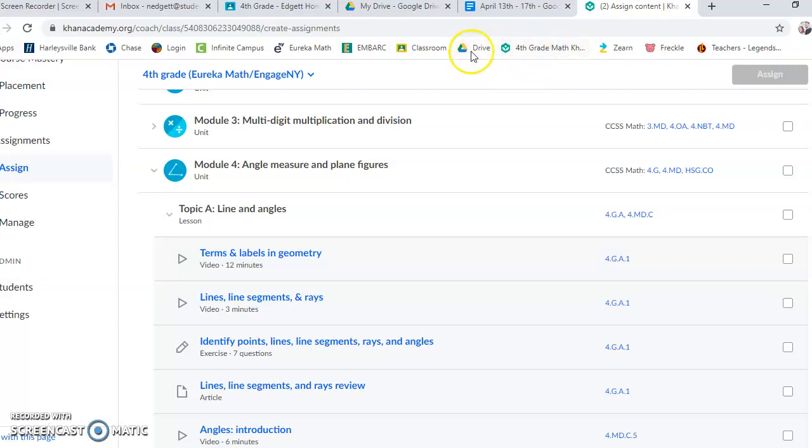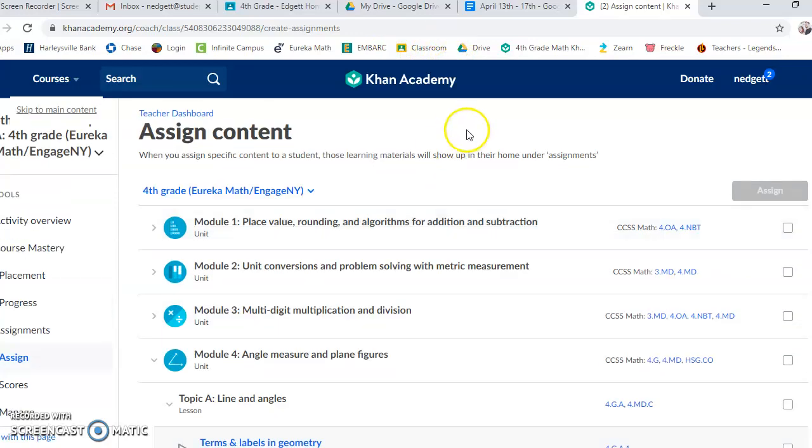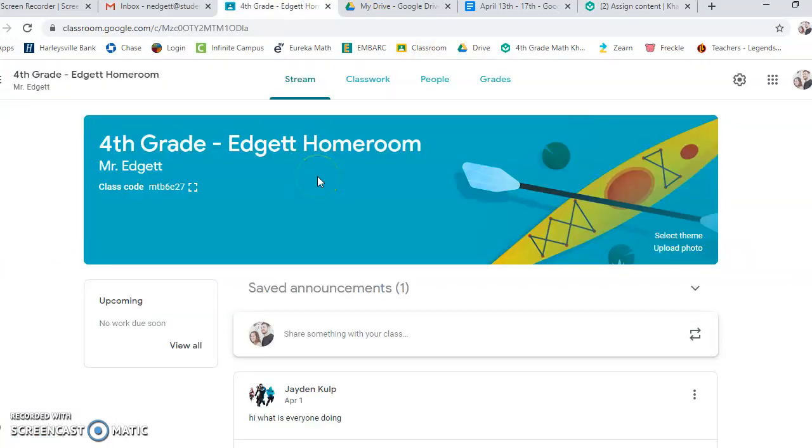And up here, you can see all of my bookmarks. A lot of the kids do that too. They'll probably want to bookmark Khan Academy, bookmark Zern. And again, I'm going to spell all of that out in Google Classroom.